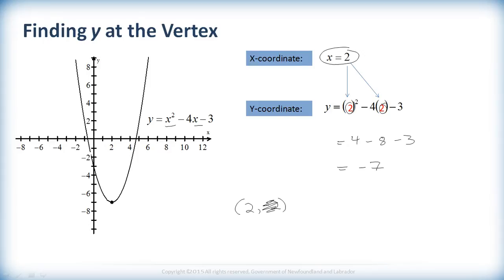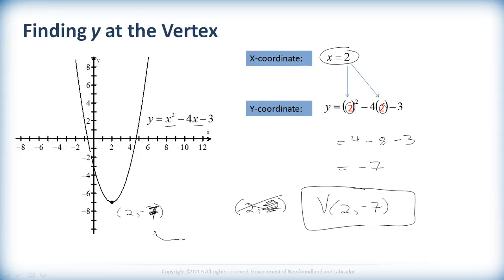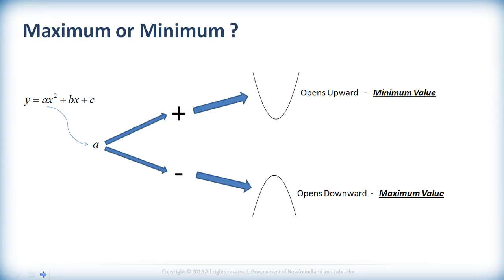Oops, -7, isn't it? Let's cross that off and write it again. So we got 2 and -7, and they should be the coordinates of our vertex. If we look over here, it's not hard to read that those coordinates are 2 and -7. Whoops, I did it again. So what we have is a formula that helps us get the x-coordinate at the vertex, which is equal to the equation of the axis of symmetry, and then we just plug that in to get our y-coordinate.